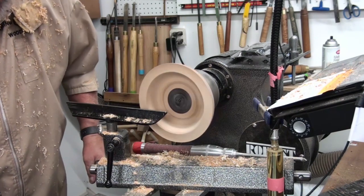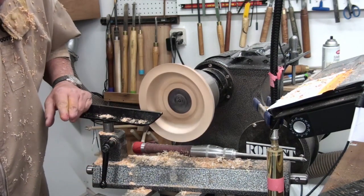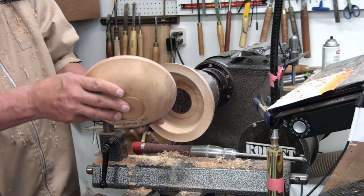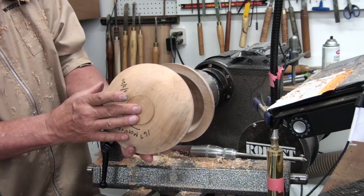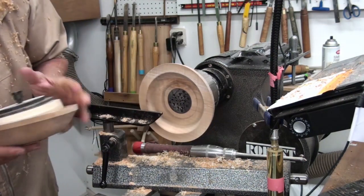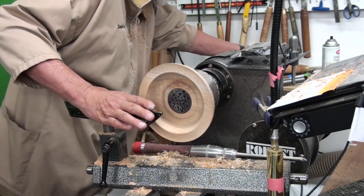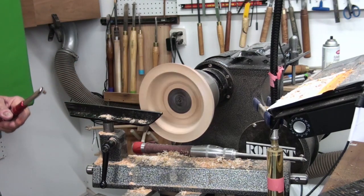If you've ever seen Nick Agar demonstrate, and I bet a lot of you have, maybe most of you, he'll do the entire surface of a bowl. What I was going to do, this is going to be the inside example, and this was going to be the outside. I was going to put this between a friction drive and do some stuff on the outside. I'm not sure if I'll have time for that. But what Nick does is he'll take a texturing tool. Let me just find one real quick. And I'll put some gilt cream on top of that.